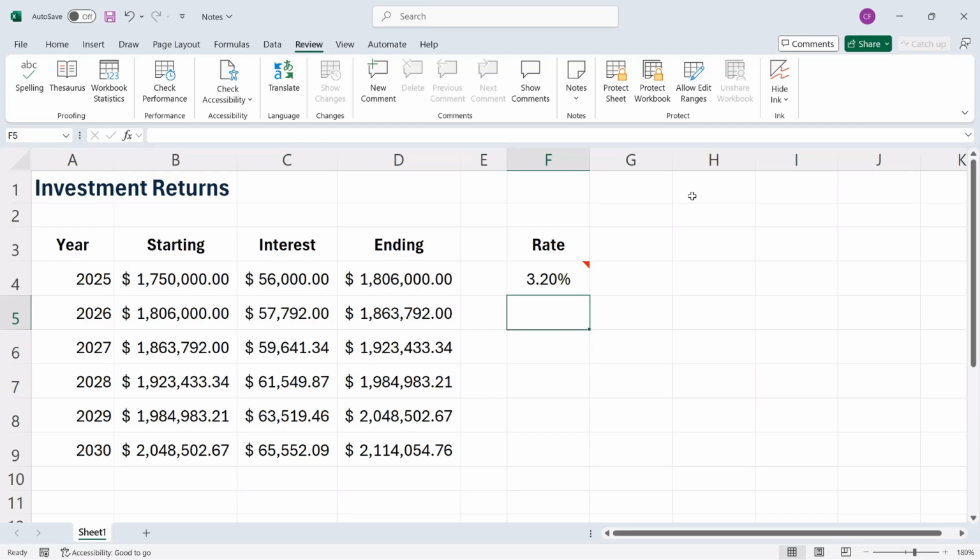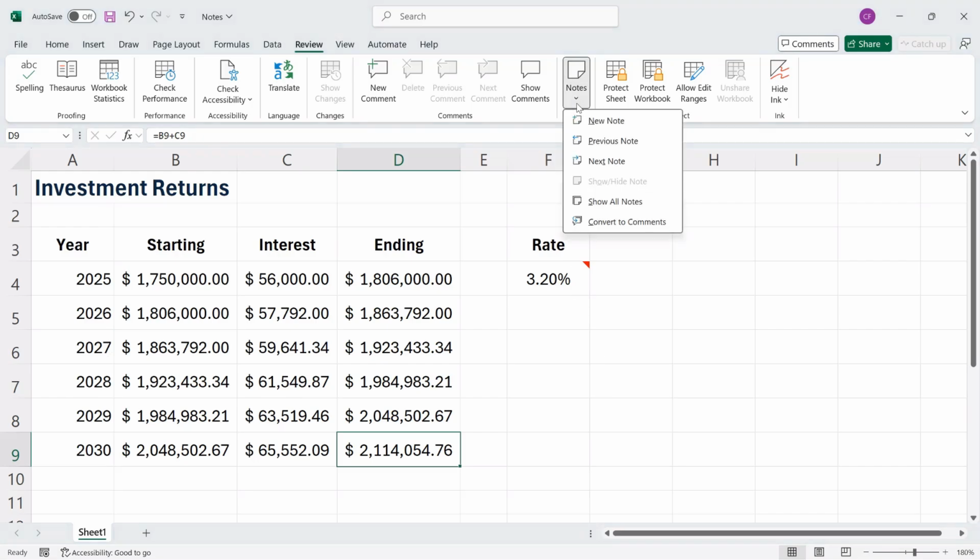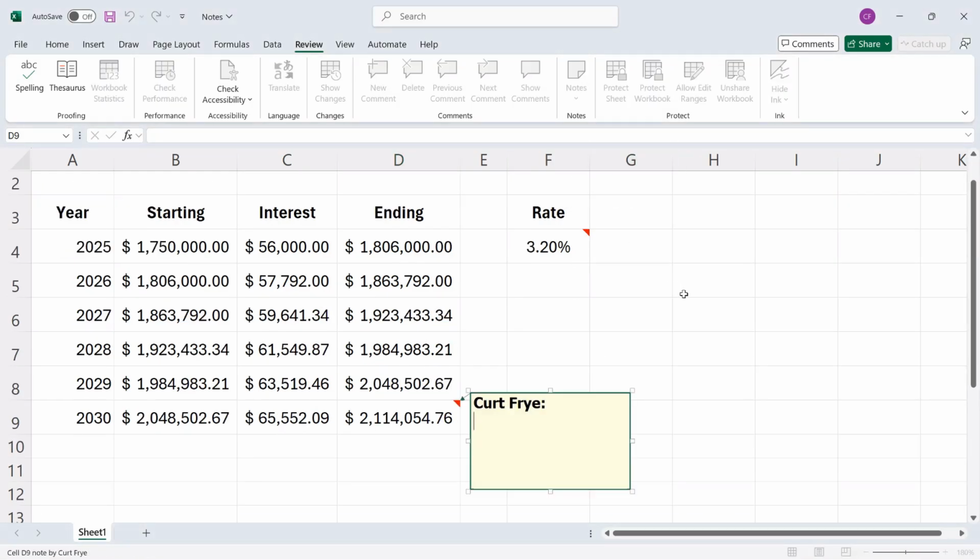So let's go to another cell, in this case D9. I will add a note, so I'll click there, click New Note, and for this note, I will say value as of 12/31/2030. So I don't want anyone reading this to think that that money will be available before the end of the year.